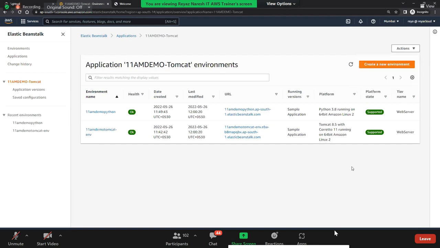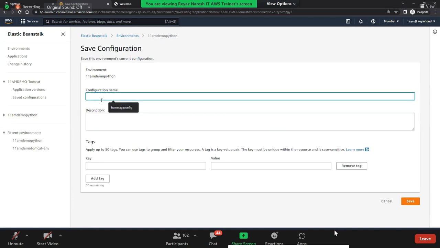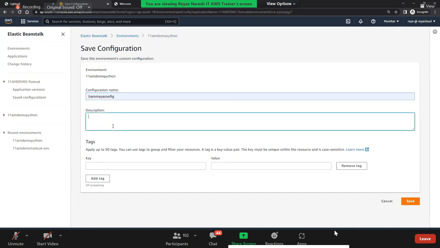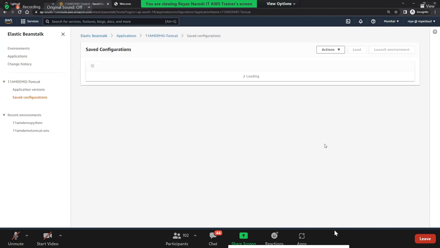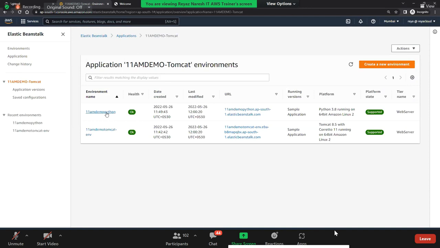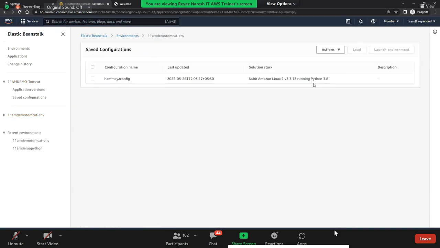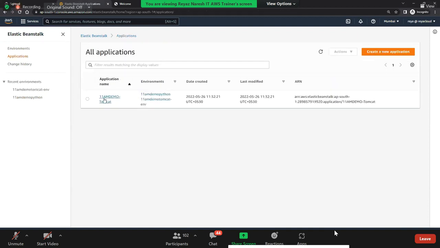We also know this. And if you go to environment and then actions, load configurations. Guys, you might have saved the configuration. Okay, let me save it. Save configuration. Okay, there is my config. So save. That means if someone has changed the settings and your application is not working, then what do you do? Simply load configurations. Whenever you see the saved configuration, click on load, and then automatically the old configuration will be loaded and your application is back.